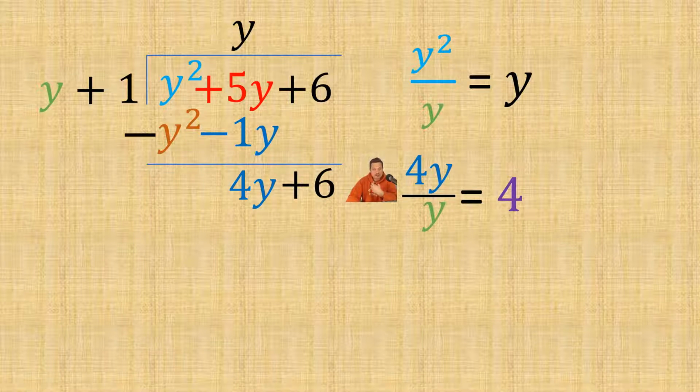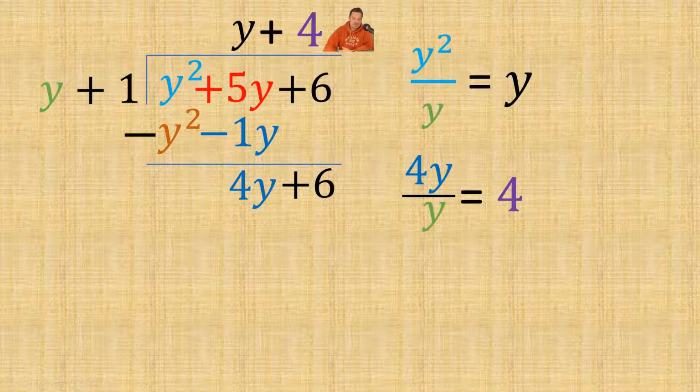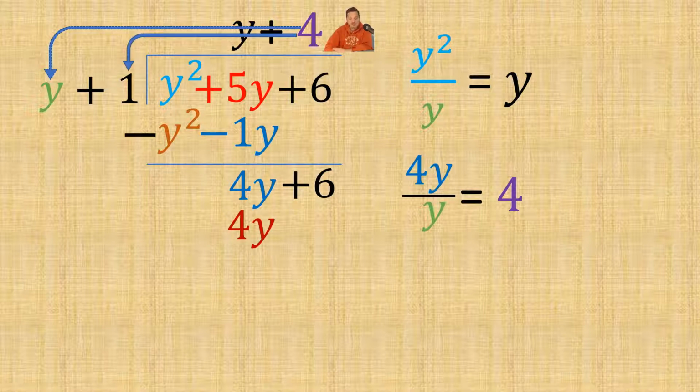That's telling me I can continue. So I'm going to take my positive 4 and I'm going to place it across the top. So when I do that, it's going to come up here as plus 4. And then I continue through the multiplication subtraction process again, one more time. So I'm going to have that the purple 4 times the y is going to give me 4y. Then I'm going to do that 4 times the 1. That's going to give me that light gray positive 4 on the bottom.